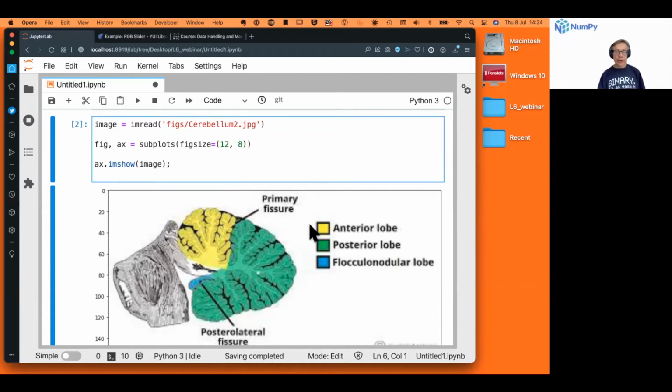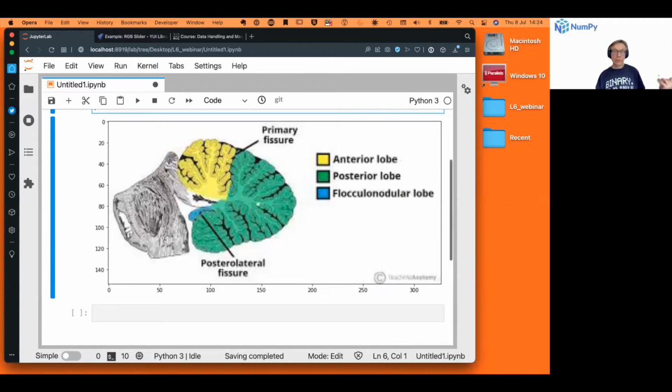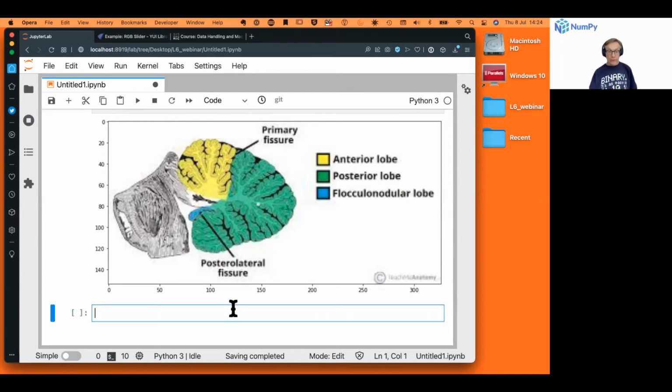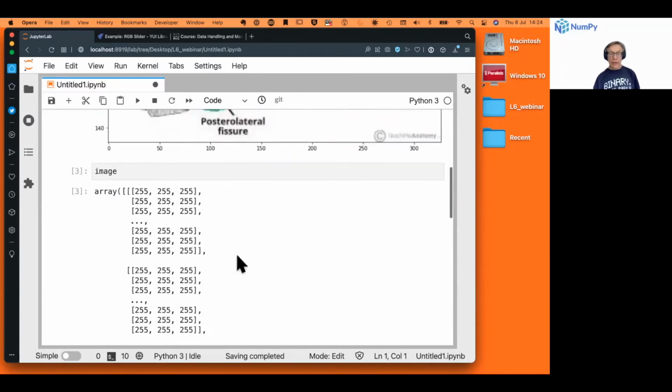So we have this image here, something gray, green, and blue, and then some annotation here, and I'm not going to deal a lot with it. What we remember is that with imread, we directly convert the image into a NumPy array. So let's see if that's true. Yes, that's true. We have a NumPy array called array.